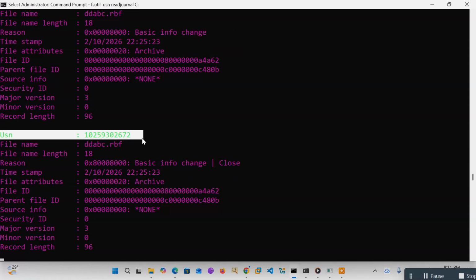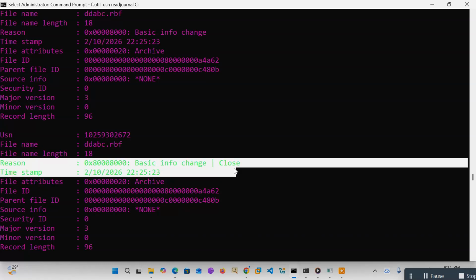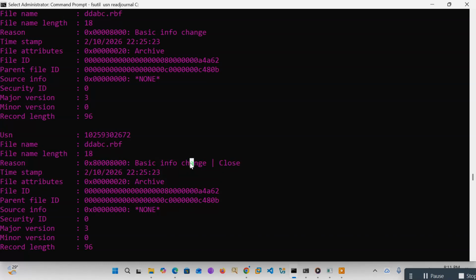Now look at the file name here, and then here you can see the reason, the length here. You can see the reason. So this reason, you can see this one is showing that the file was changed. Is it a kind of deletion? Is it creation or something? You're going to see it right there. The date, you will see it there, and then the file attributes, you will see it there, plus other information that are relevant to your digital forensics, information extraction and all that. So you will see all that.